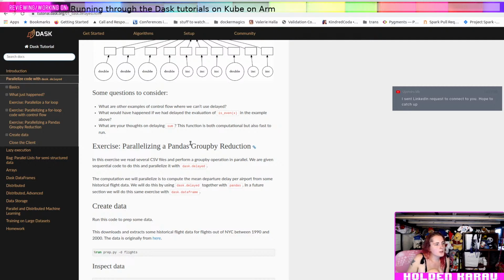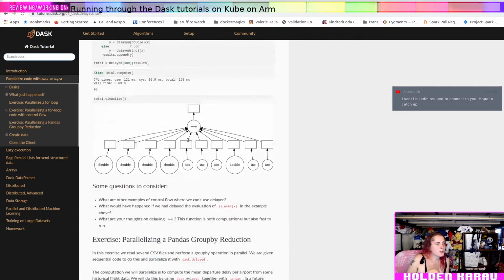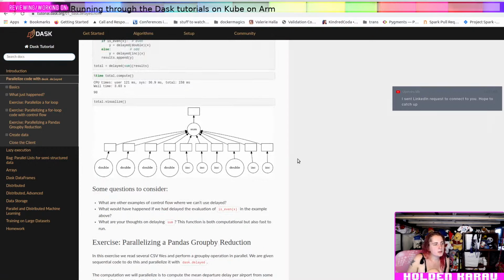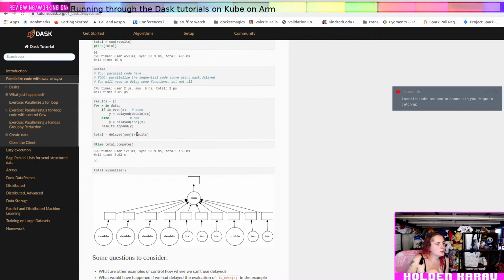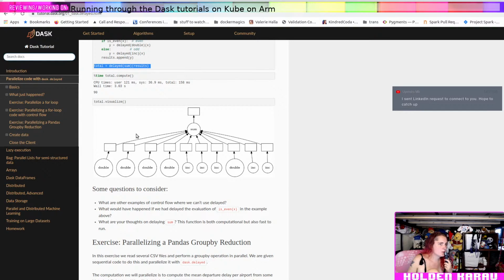Parallelizing a pandas group by reduction. So far this is relatively simple, because we do have different operations here, right? Everything is just getting summed together. I would be really curious to see if this sum is getting pushed down to the workers, because it's a partial aggregate.